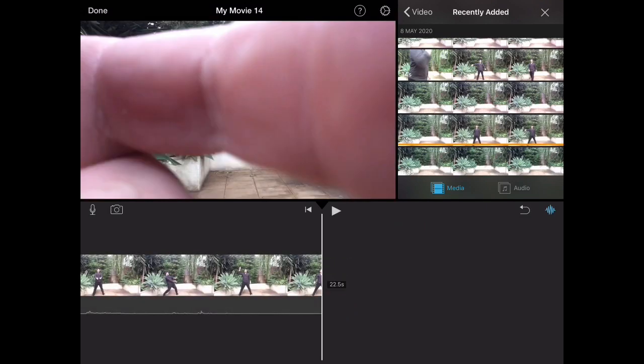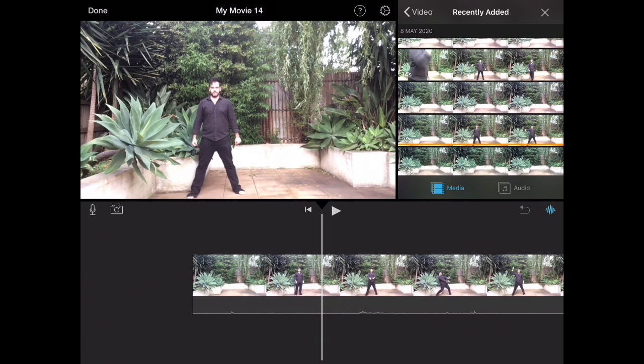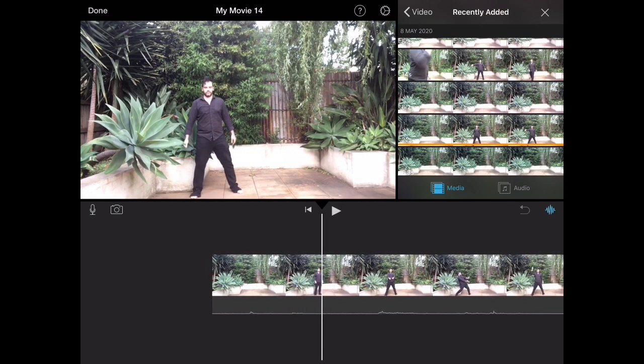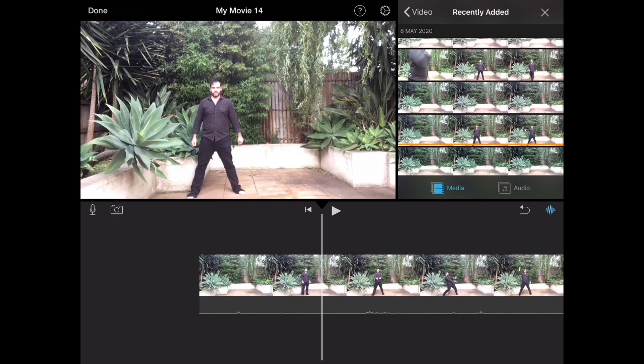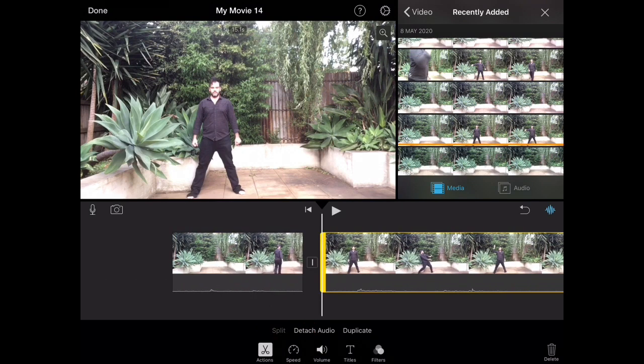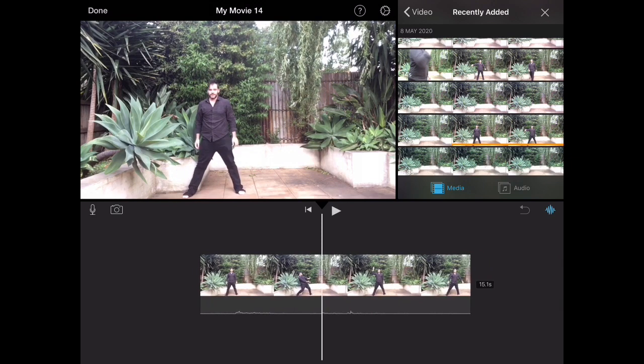So if you're actually using the green screen in a more traditional way, where you have a green screen, you would actually lay that one down first. But in this case, we actually want to put our video down. So this is where I'm just going to trim the bit that I want. So obviously I don't want me walking around in there. So I'm going to, like normal, press on my video. I'm going to make sure I go where it says actions with the scissors. I'm going to press split and I'm going to chuck that in the bin. So here I have me acting out.